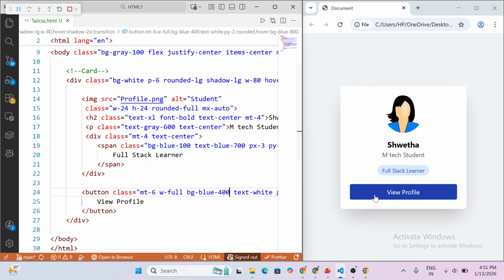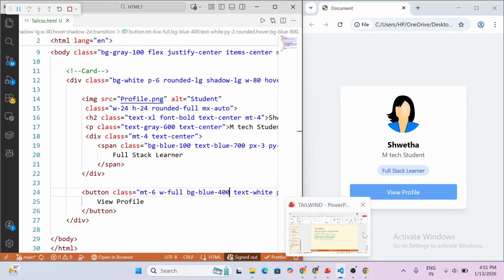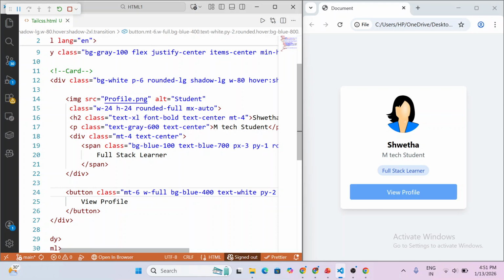You can see the lighter color shade will come, and now you can see the difference. Once I hover the mouse cursor on this box card, you can get the shadow color, right? So here MTech, I didn't give the space. Okay, now you refresh. So MTech student, okay, the name.